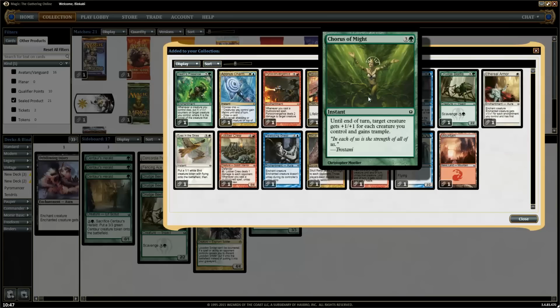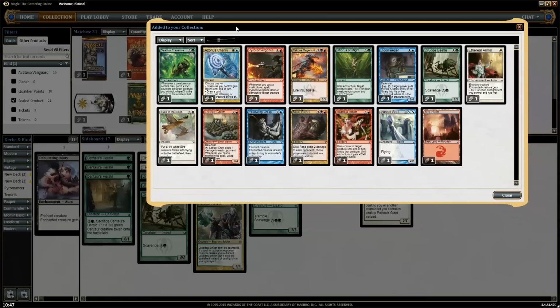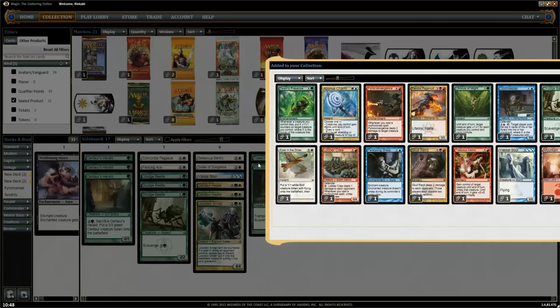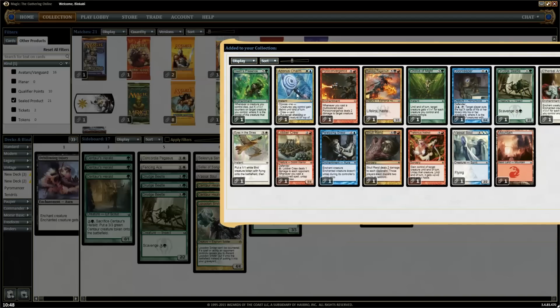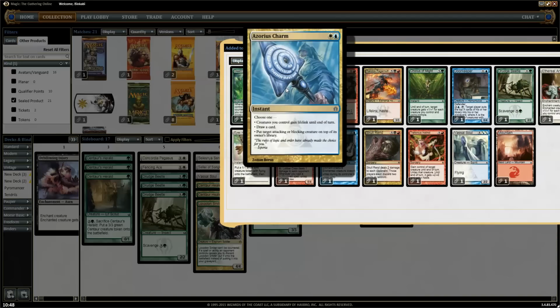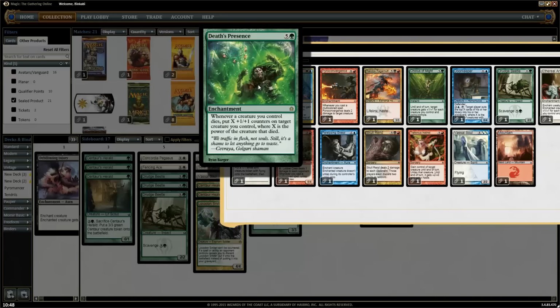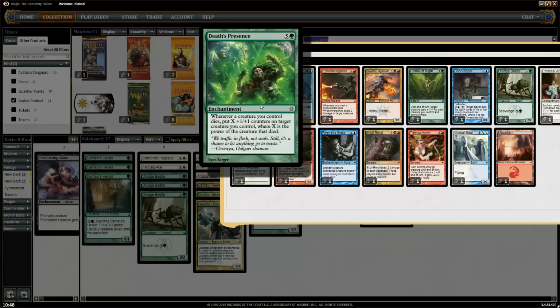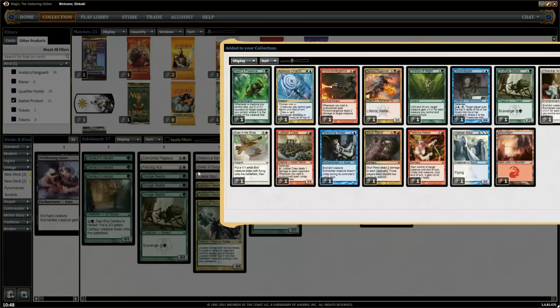Another Drudge Beetle. Chorus of Might, that could be our pick. It's not the best card in the world, but it is decent, and it goes pretty well with what we have because we will have a lot of creatures. We could take the Azorius Charm and splash it. We need like 1 land to do so, but it's not that great, so maybe not. And then we have a Death's Presence, and that could be the pick actually. I don't like the card that much, but since we are pretty likely to curve out into just creatures all the way, this could be the card we're looking for, because we will have a lot of creatures and they will die, and we will be able to pump our other creatures up pretty reliably.